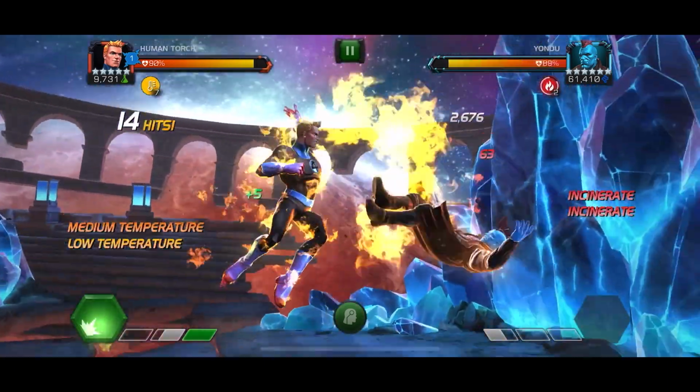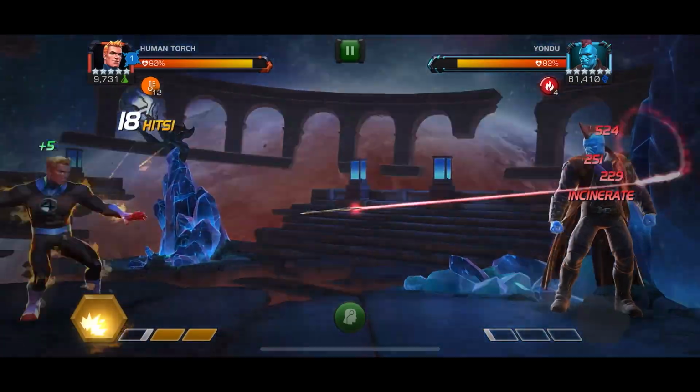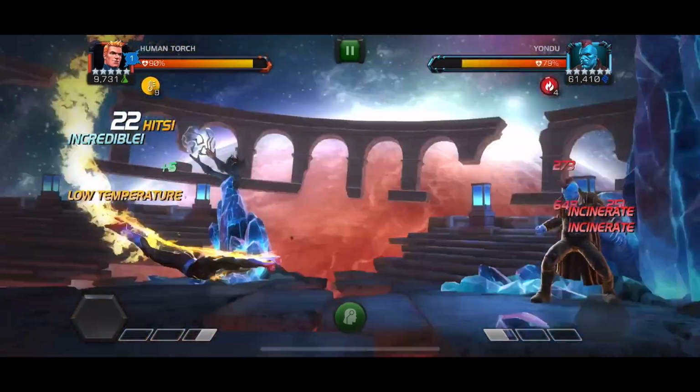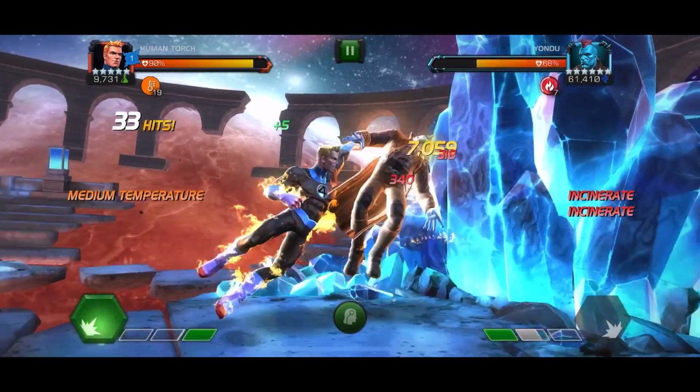So you need to be aware of that. Make sure you dash back, get some space. And here we're just doing some heavy spam in the corner, which you can do even though Mixmaster is on, simply because we have incinerates applied with the Light 'Em Up. That's going to bypass the evades. And we're going to try to build up some temperature.